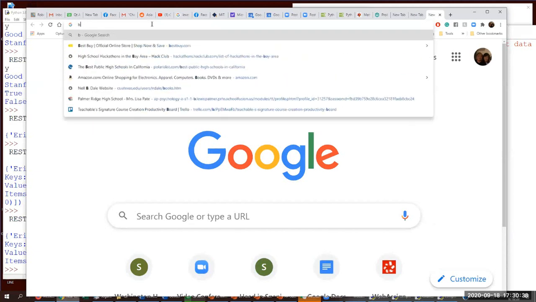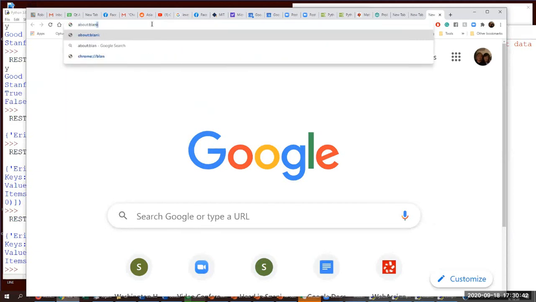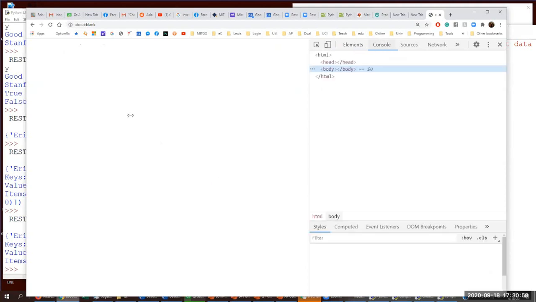Here you are at about blank. You are given a blank page and you can do inspect. Here you bring up the console on your Google Chrome. This only works for Google Chrome, but let me pick the console.